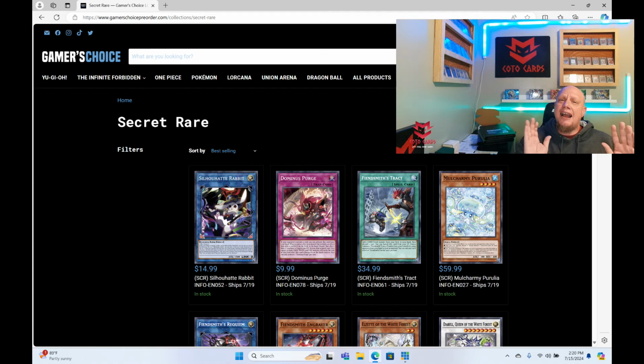Those are the cards that I think every Yu-Gi-Oh player should be targeting regardless of what deck you're playing. Because you want to build those collections. And these cards enable you to build your collection. Having that rabbit, that's going to be a great card for you. Having Purge, that's going to be a great card for you. And Molcharmy is just a great card. So that's what I got for you today.